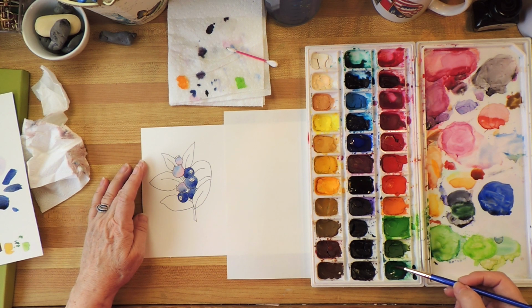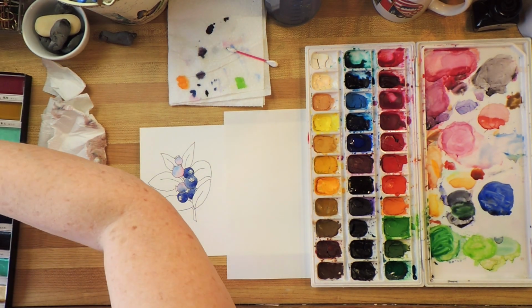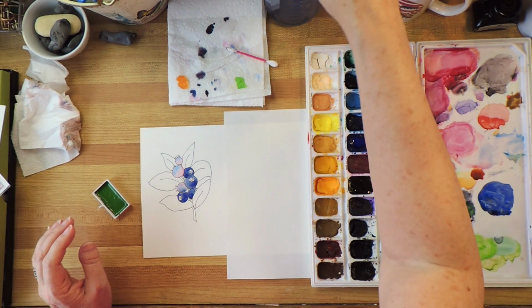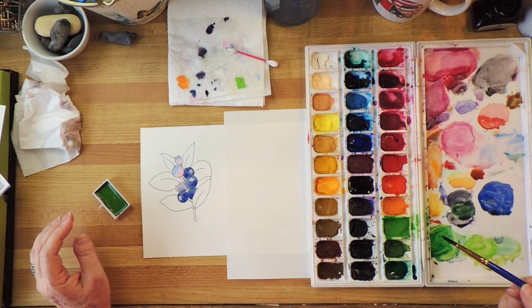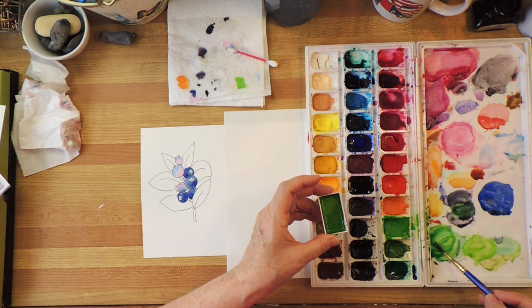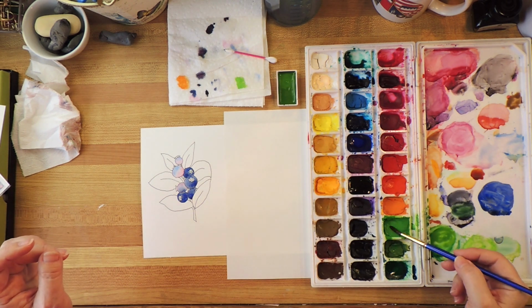All right, I'm going to paint leaves now, and I want to have one of these shiitake greens, because the one I have in this other palette I don't like very much. This is sap green, which is a little bit on the yellow side, a little bit duller. Most leaves aren't that bright. I'm going to use this sap green from shiitake and mix some greens here. And I've got this yellow green here, which I really like.